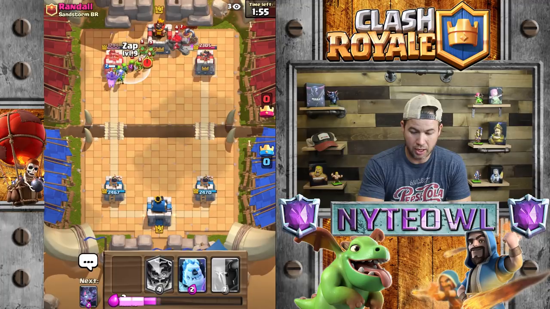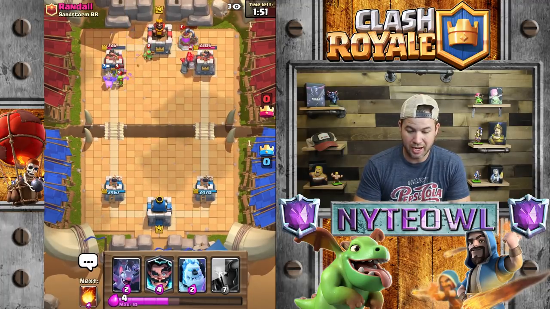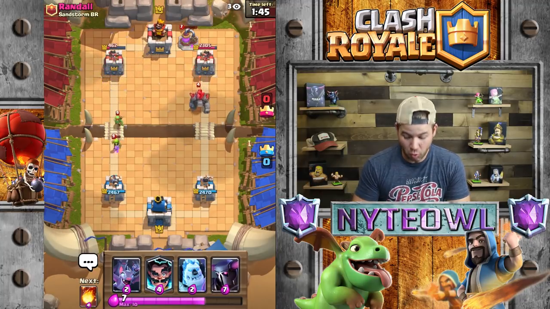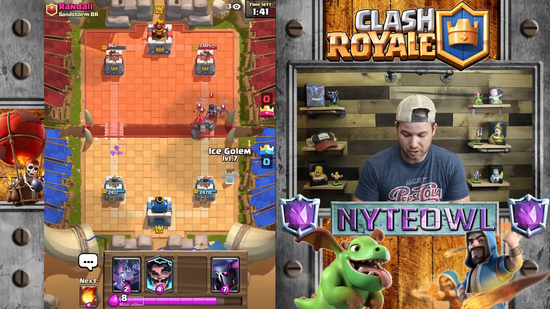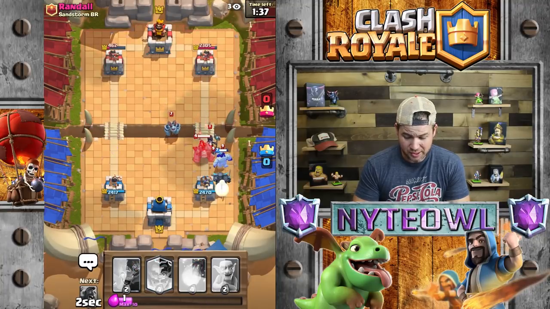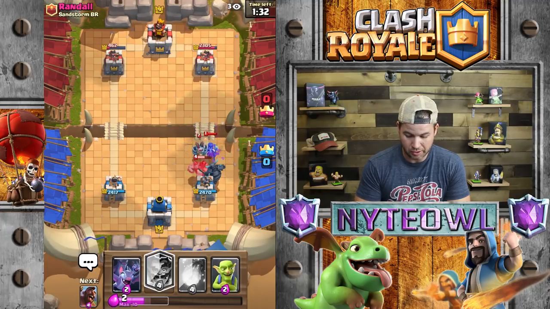Just waiting for his goblin gang. That's right. That's what we needed. Boom. Perfect. Toasted that tower up. We should get it down to within... Okay, that's within a couple swings. And for the golem, of course we have Pekka here, so that's pretty awesome. Night Witch does pose a little bit of a problem. Especially since he put the Mega Minion over there. That was a good play on his part.